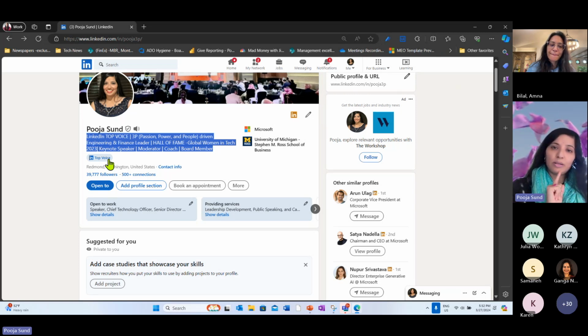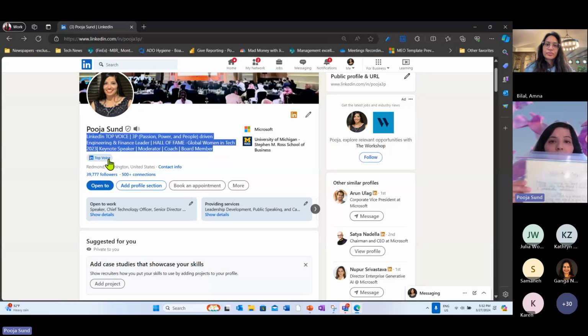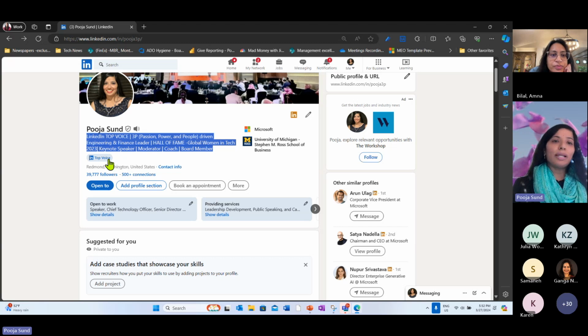So I'll tell you, when I started building the brand, I thought to myself, what are the core values that I have? So I would like to give you another key takeaway. I'm showing you a laminated page that talks about a reflection diary, and it says, what is my mission in life and what are the top goals that I would like to achieve? One was to be a senior leader in a Fortune 500 company. Second, loving mom, wife, and a good human being. Third, be the top LinkedIn influencer. Fourth, STEM advocate. And fifth, encourage my kids and everyone whom I'm mentoring to be the best version of themselves. So I knew that these are the goals that I had, and whatever I'm going to pick, I would make sure that they align to these goals.